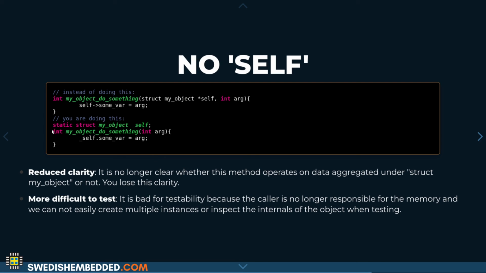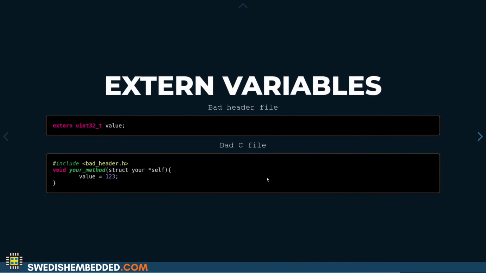So this is the kind of code you want to fix with the object pattern, so that it always takes a context. And this makes it very clear that this function operates on an instance of my object, and the instance pointer is here, and whatever modifications are done to this instance pointer, they're going to end up inside this instance pointer after the function returns. So avoid this kind of stuff. And the second pitfall is obviously using external variables. So whenever you see something like this, this is very, very bad design. If you look at this code here, for example, you have your C file, and it's modifying a global variable that is actually instantiated somewhere else.